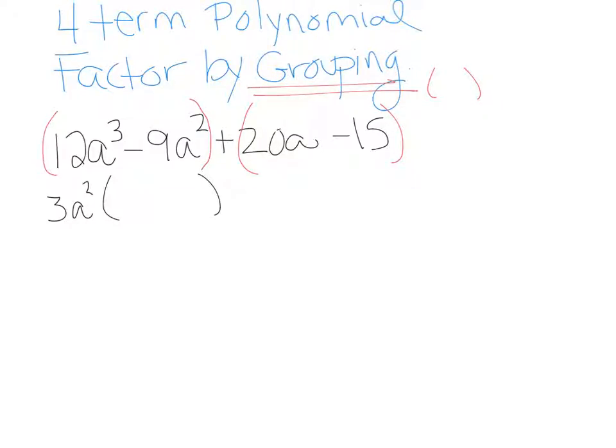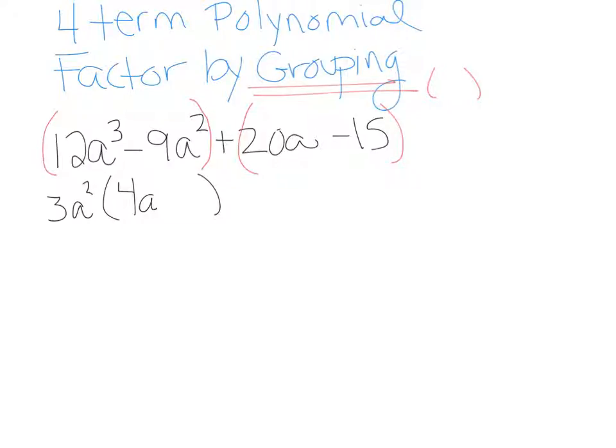And remember, factoring is division. So if you're not going to make a list of all of the factors and see what's left over, then you would just divide. So I want you guys to try to divide these. 12 divided by 3 gets us 4. A cubed divided by a squared, well, we just took 2 of the a's away. It's actually just subtraction, really, of the exponents. When you divide, we subtract the exponents. Like when we multiply, we add the exponents. So 3 minus 2 is 1, so that's a to the first.